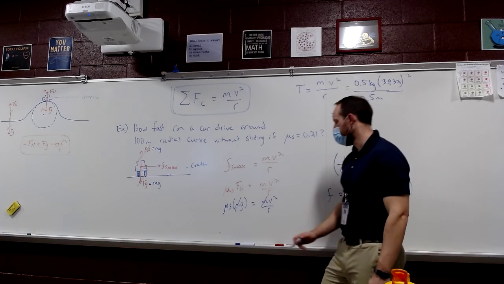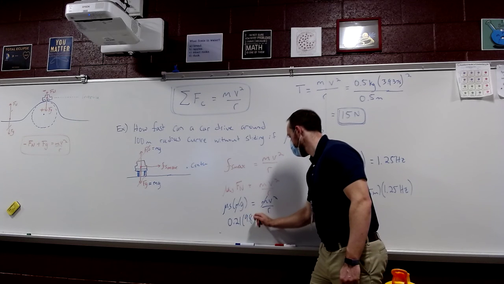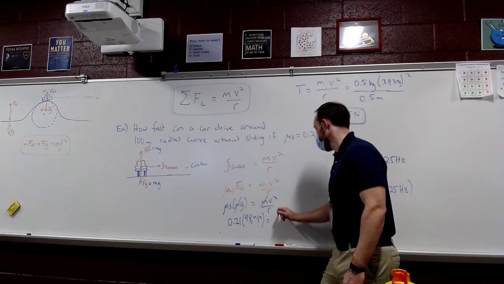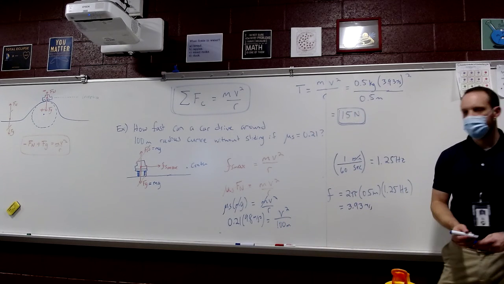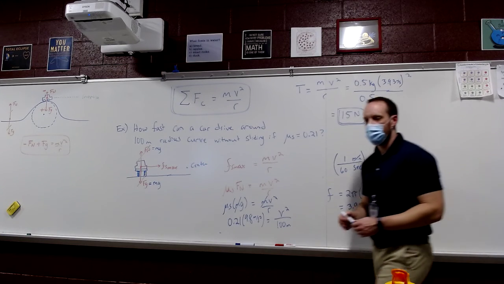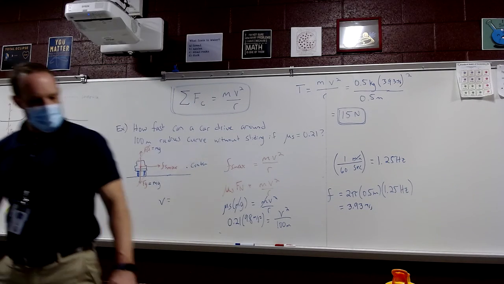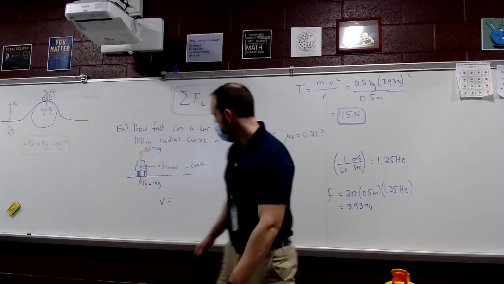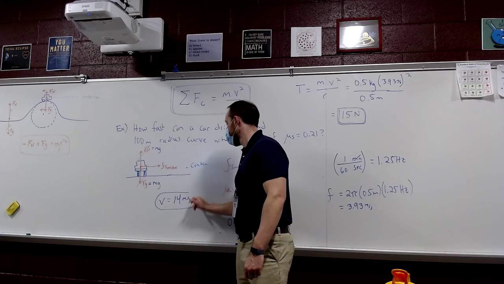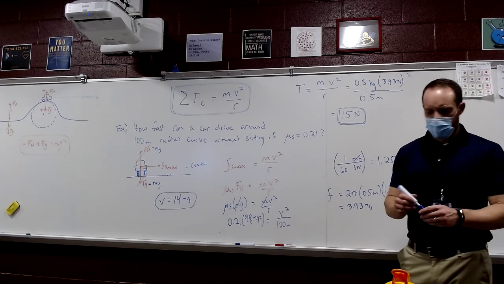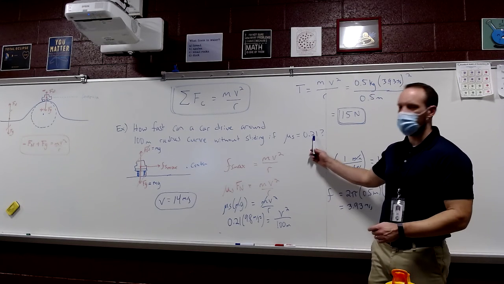Now I can plug the numbers in. 0.21 is my coefficient. g is 9.8. This is equal to v squared over 100 meters. I can find the maximum speed that I can negotiate this turn where friction becomes maxed out. In this case, it comes out to be 14 meters per second. About how many miles per hour is that? 28. Yeah, about 28 miles per hour. That's not very fast for slipping, but remember I told you this is a snowy, icy road.